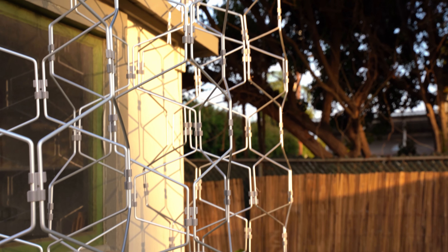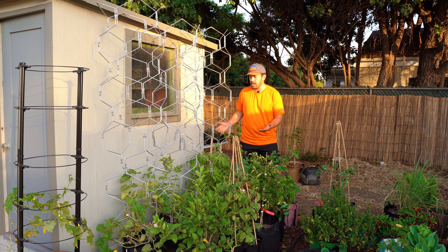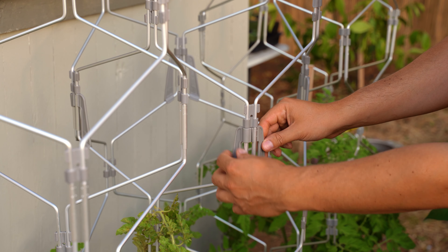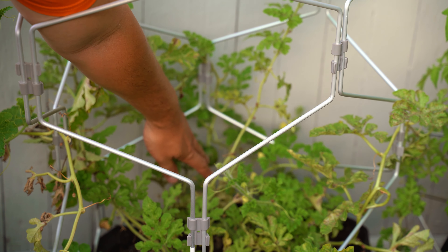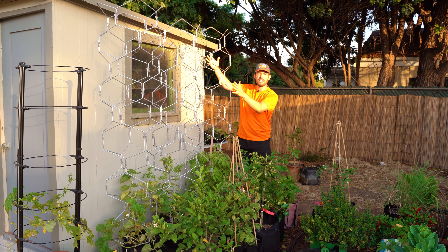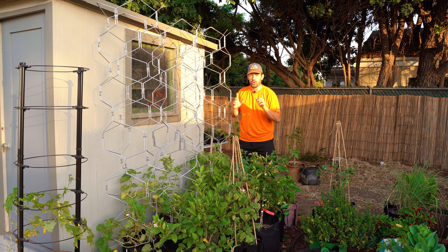These are the Vertex Tall Tomato Cages from Gardner Supply Company. It's just such a cool design, this sort of futuristic hexagonal type of layout. But honestly they work absolutely fantastic. They're made out of aluminum, so the metal isn't hyper strong, but that makes them lightweight and very easy to maneuver. And once you secure them down into the grow bags or even in the ground, they really do stay nice and sturdy. I'm doing tomatoes, watermelon, and even some squash in these. We've got that evening sun coming through, so these are getting a lot of sun especially later in the day, and having them back here in the grow back garden works out really well.